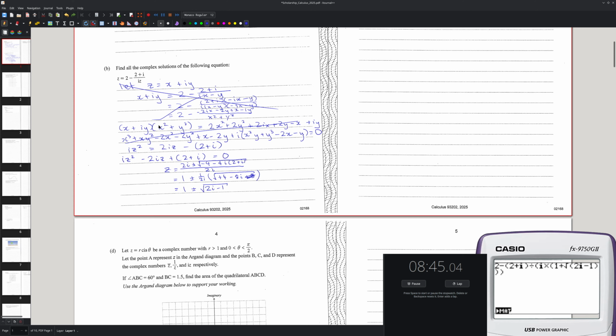We're getting cooked today. Okay, iz squared equals 2iz minus 2 plus i. I take it over. Okay, z equals negative b plus or minus the square root of b squared. So negative 2i squared is minus 4ac, so 4ac over 2a. Okay, well let's just go 2i plus square root of negative 4 minus 4i, what?